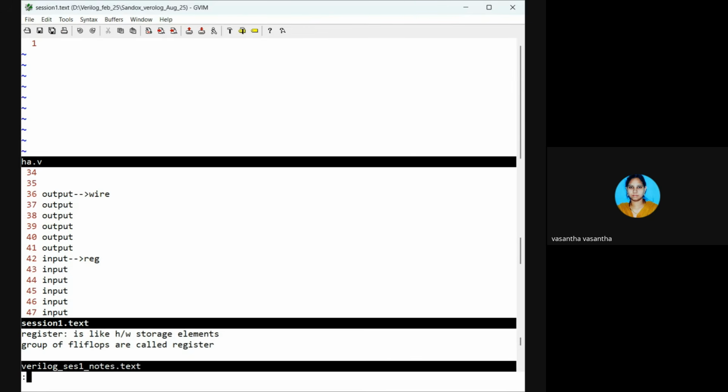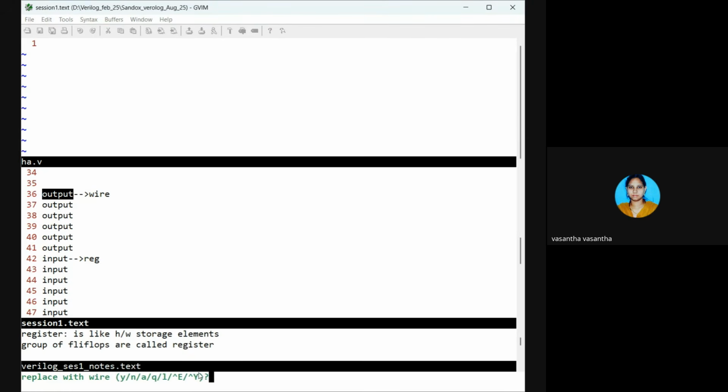So now, press %s. Old name is output. New name is, I want to change output as a wire, with g and c. So press enter now. It is showing the cursor at line 36 where output is there. Do you want me to change that word or not?